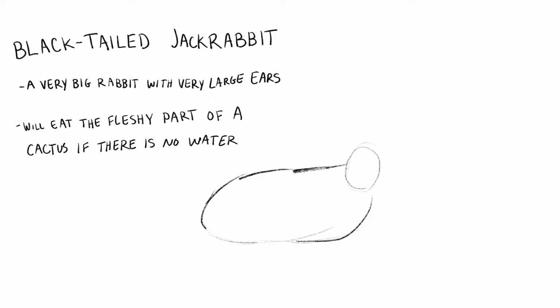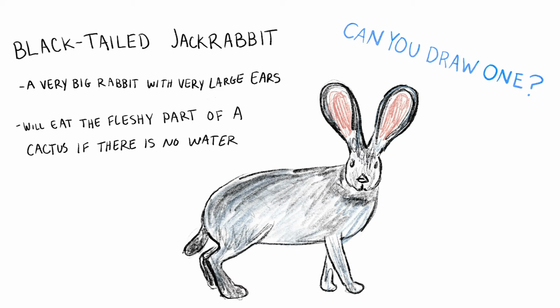Here's a black-tailed jackrabbit. It's a very big rabbit with very large ears. This rabbit will eat parts of the fleshy cactus if there's no water around. Because remember, cactuses store water for when there's a drought. Can you draw one?